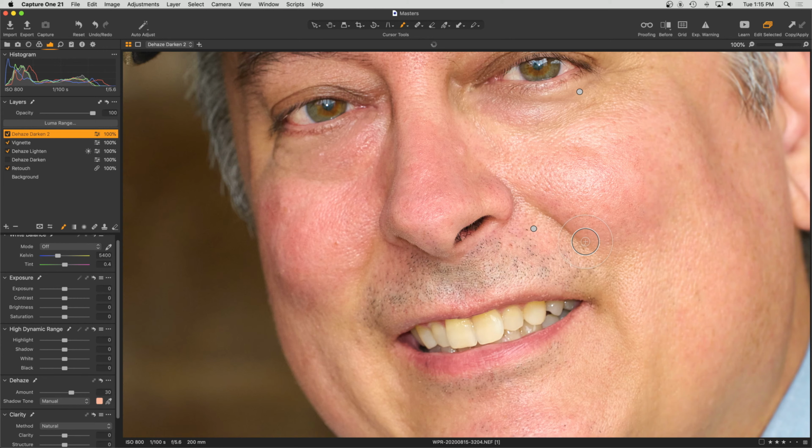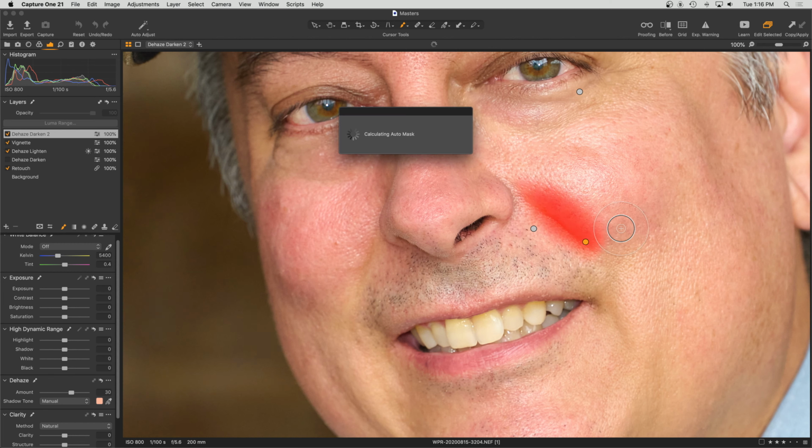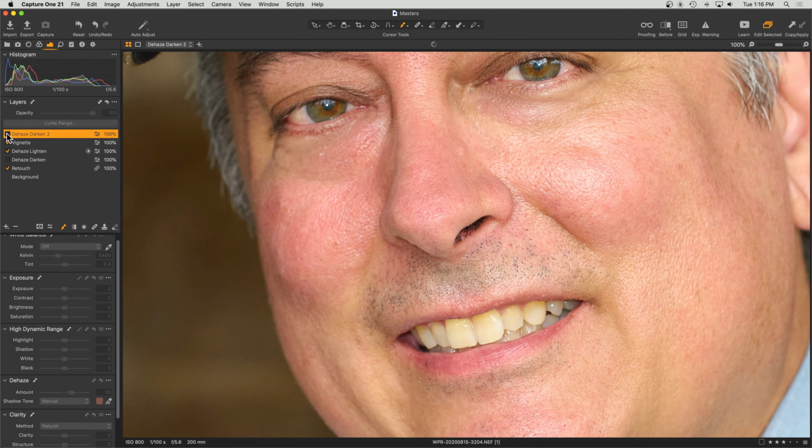So let me go into 100% view here, and I'm just going to start brushing this in, and it's going to layer up and layer up. It's going to be really low at first. If I turn on the mask, you can see it's getting darker there. The mask is there, and if I turn off the layer and then turn it back on again, you can see that it's having some effect. And if I adjust the brightness down just a little bit, you can see it has just a little bit even more effect. So I turn the layer off, turn the layer on.